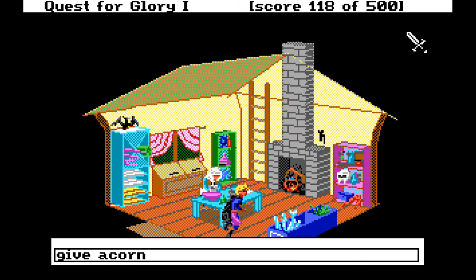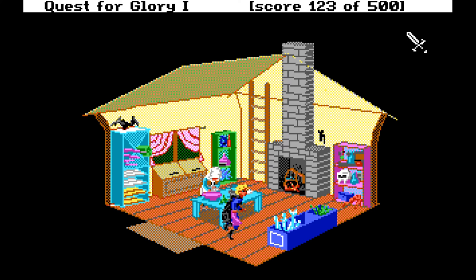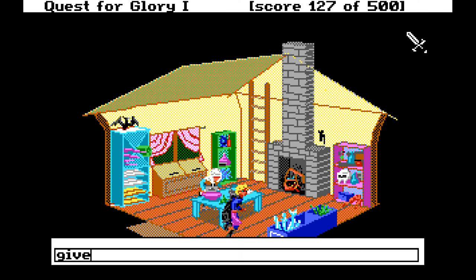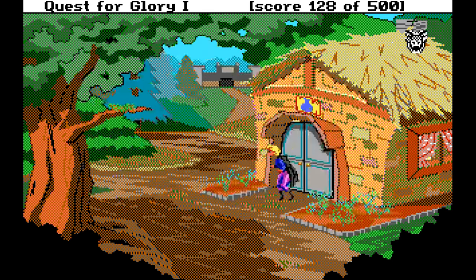There should be a way to put it back with the fetch spell. Give fur. Give water. Give flowers. So that's all she needs left, is fairy dust. Alright, we're just zooming right along.